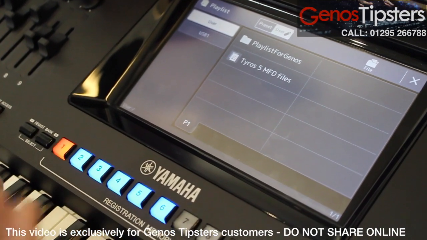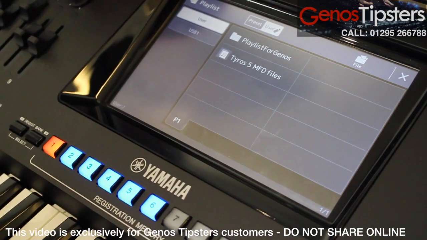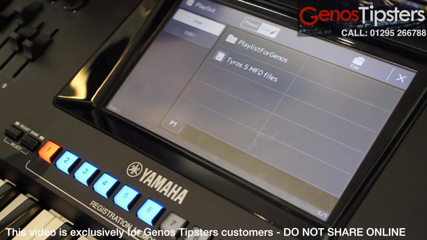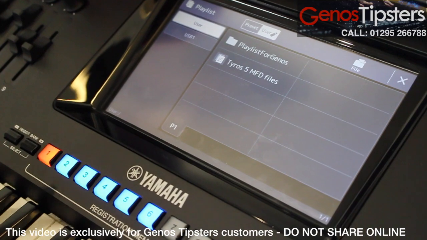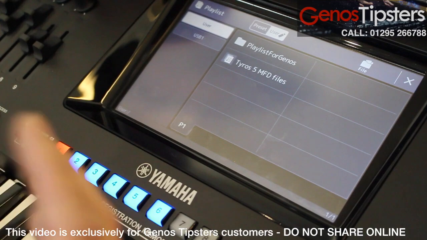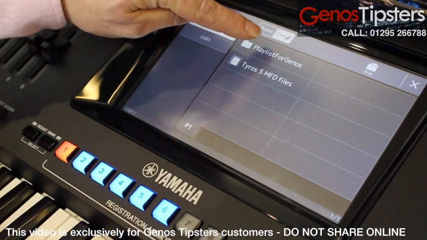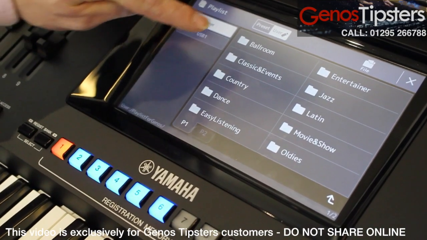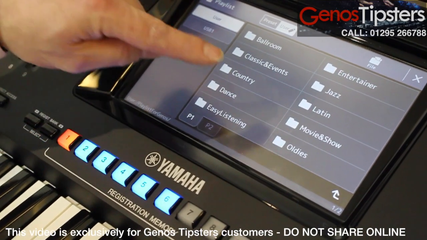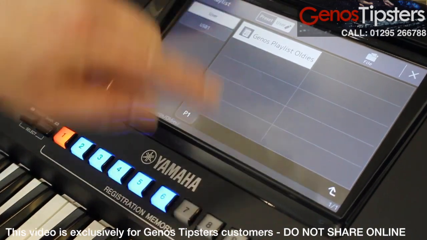So it might be you're going to play at a function and you want this playlist section to have a list of songs that you regularly play, and you can transfer them around between different lists. So if you're playing for a Christmas party, or for an Easter party, or for a bar mitzvah, whatever you want to do, you can set a song list suitable for your venue. So if we go into the playlist one now, there are all your categories that are currently there. We've got 15 to choose from. We literally go into the category and select the one we want, and then we exit out.